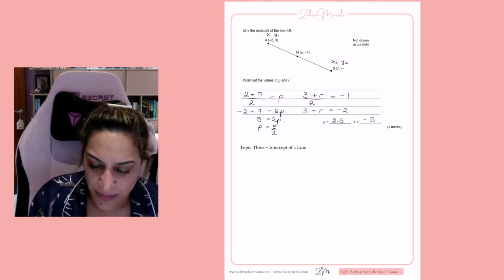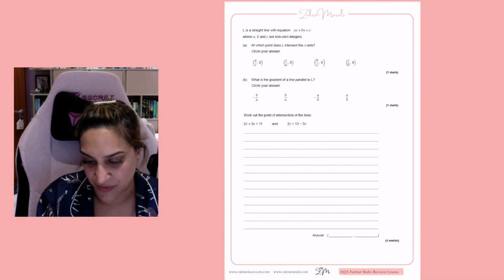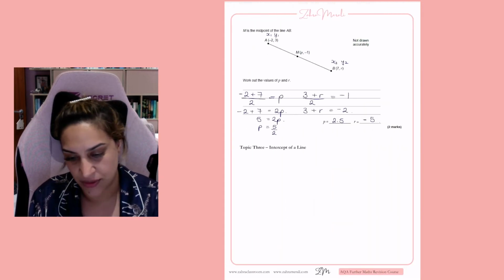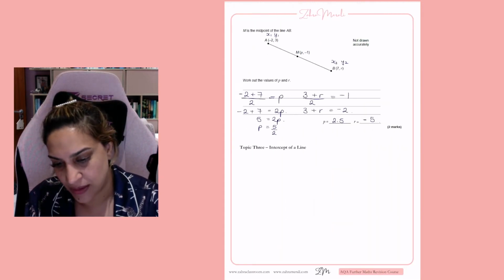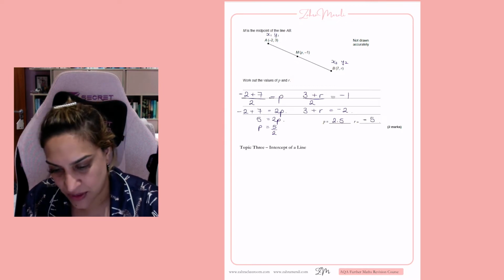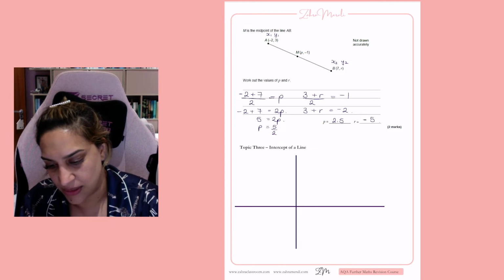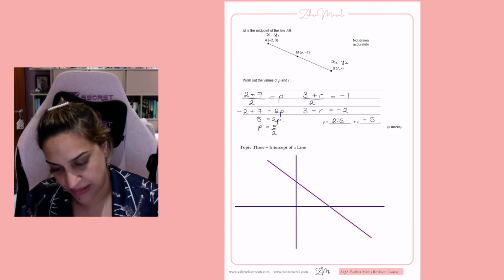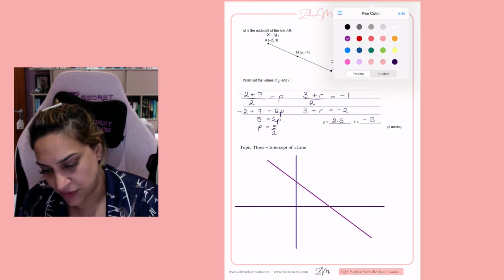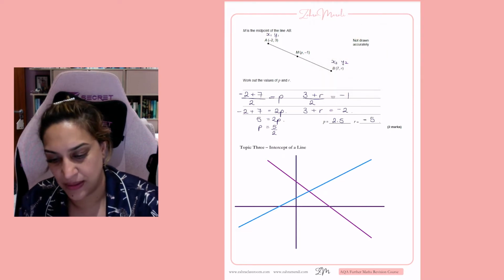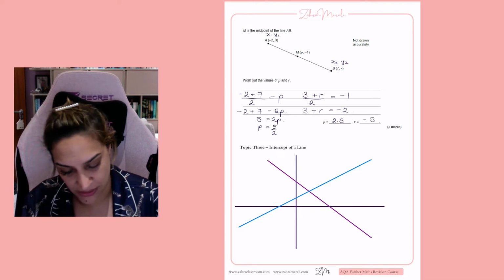The next topic is looking at the intercept of a line. So that's where something crosses an axis. So actually, let's have a look. There's lots of different types of intercepts. So if we take an equation, let me take a purple line here, and let's draw a blue line like that. Okay, so let's look at some coordinates.